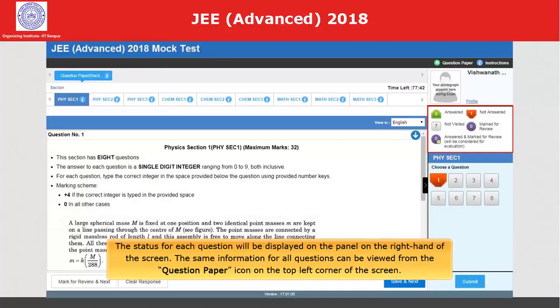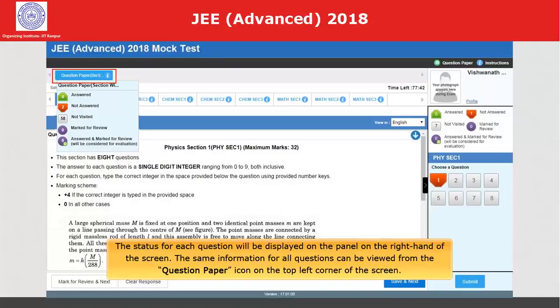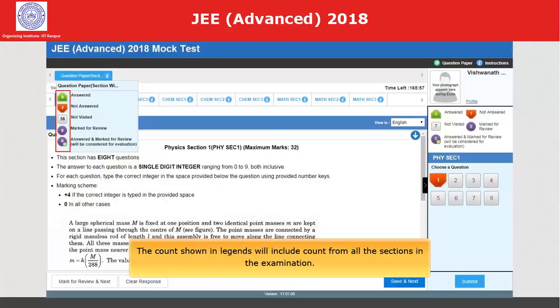The status for each question will be displayed on the panel on the right-hand side of the screen. The same information for all questions can be viewed from the question paper icon on the top left corner of the screen. The count shown in Legends will include count from all the sections in the examination.